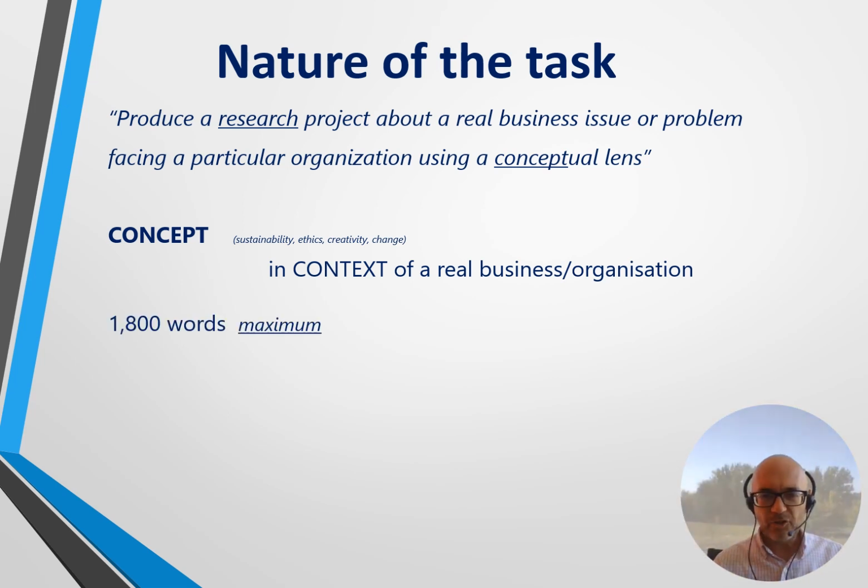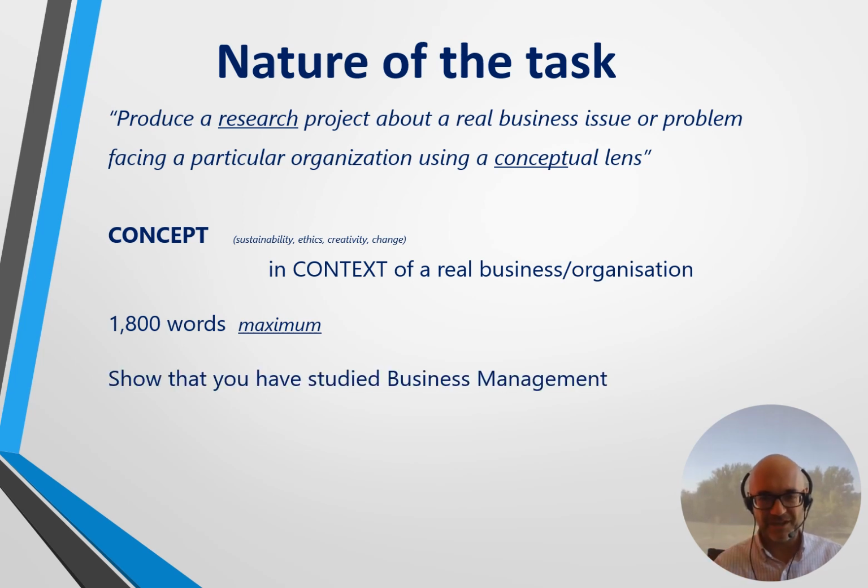Your IA has to be 1800 words maximum. The word maximum is extremely important. If you write too much, the final words, the final paragraphs will not be read, will not be taken into account, as I will explain later. 1800 words is the maximum, and it is important that you respect this.